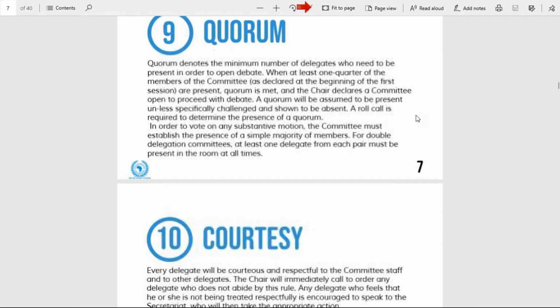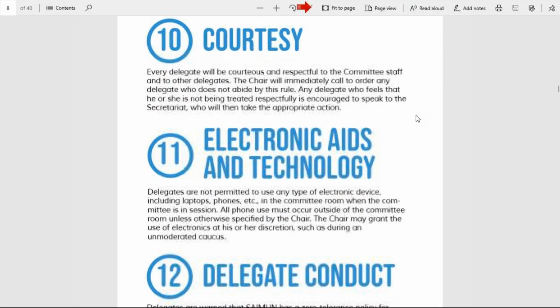Now on to courtesy. Ideally, everyone should just be respectful. Accord everyone respect, it doesn't matter who they are, from protocol to your fellow delegates to observers to the committee chairs to the secretariat in general. If you're disrespectful in any way, even while giving speeches... You can agree to disagree, but please do it in a very diplomatic way. We're all trying to be diplomats in the future, so accord everyone courtesy at all times.